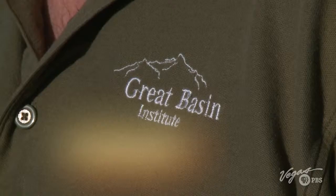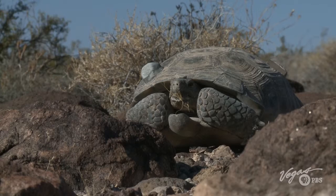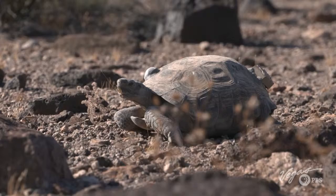Next up is Terry Christopher, who works as associate director at the Great Basin Institute. His experience with tortoises also exceeds 20 years. Their first emergency listing was in '89 as an endangered species, and then they were moved shortly after to a threatened status, which is where they're at right now. In some areas of southern Nevada, they're slowly starting to trend up, and that's one of the reasons for adding tortoises out here — to try and increase that population.